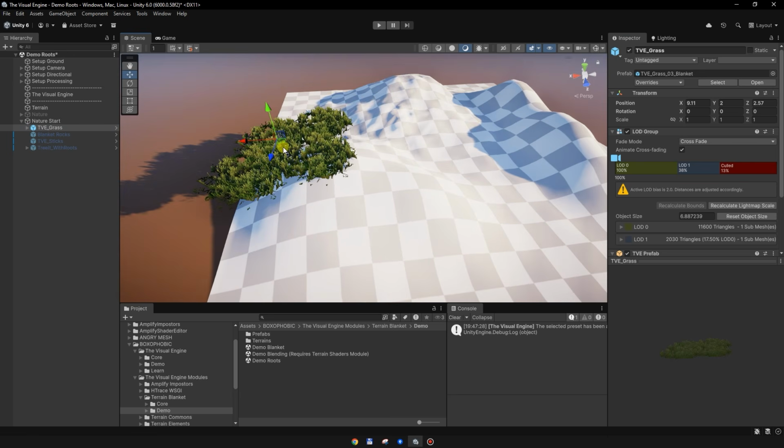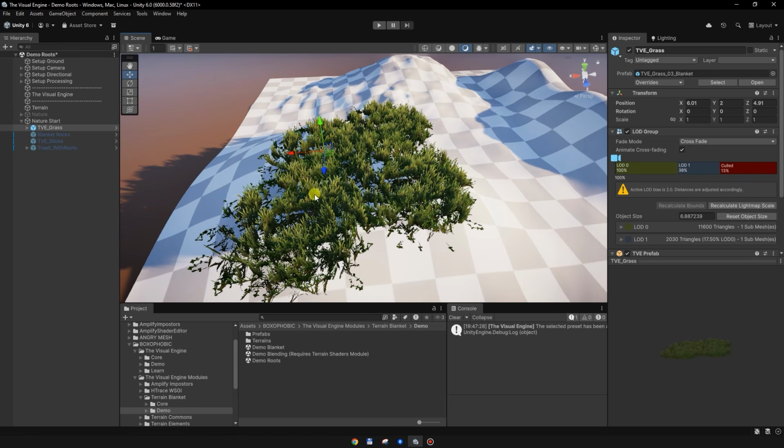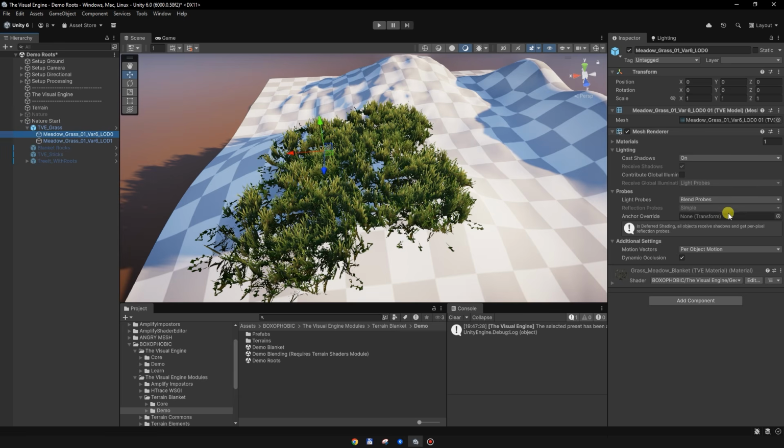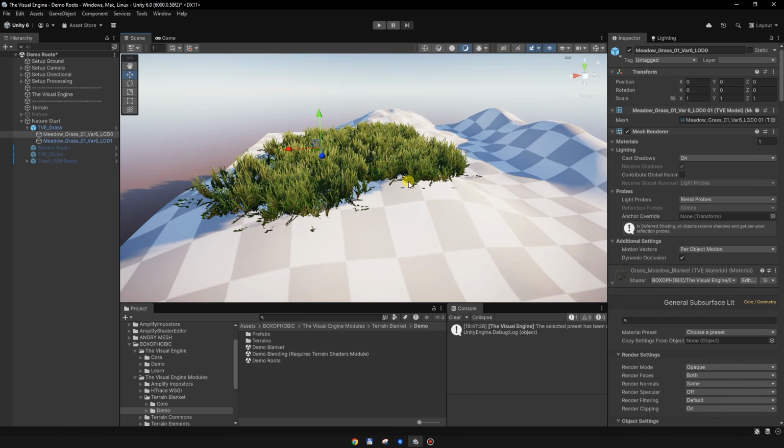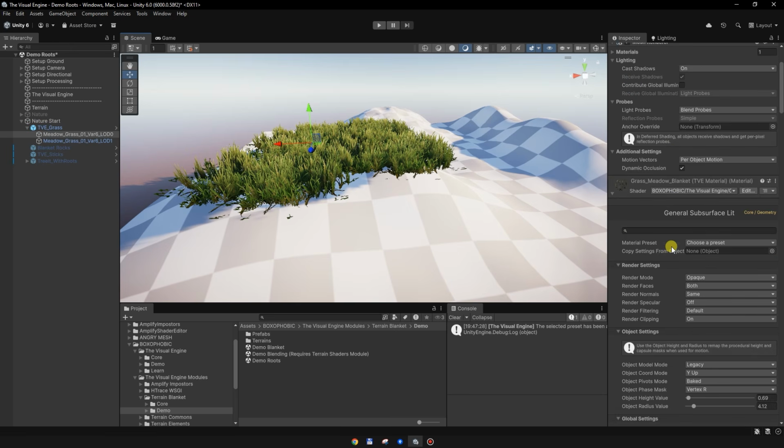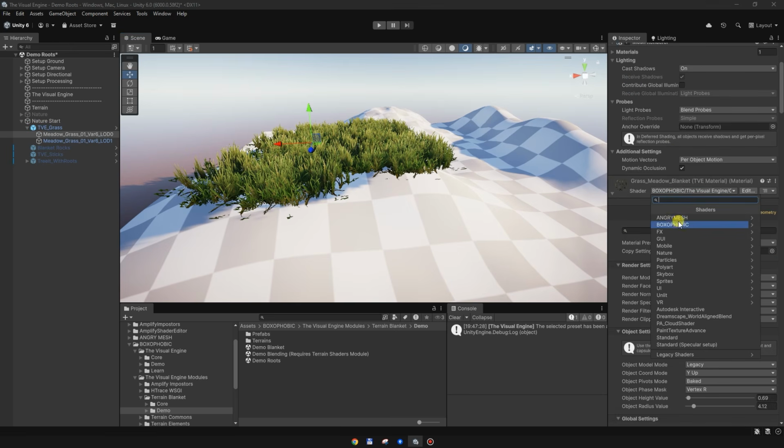So I have this big patch of grass. It is using the general subsurface lit shader, and I can simply go to the shader selection panel, go to the visual engine, geometry, and choose the blanket subsurface lit shader.